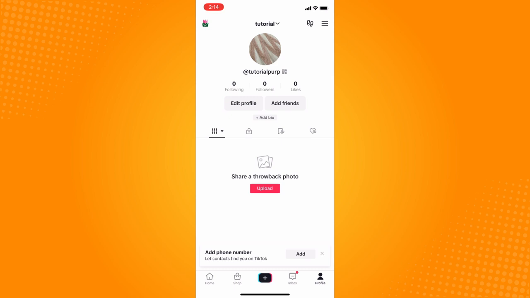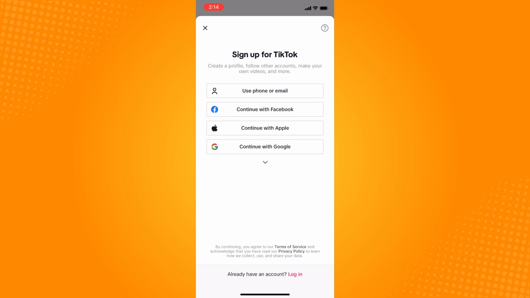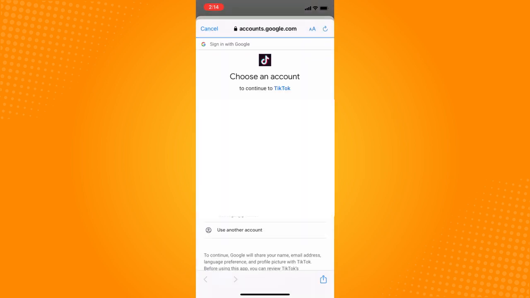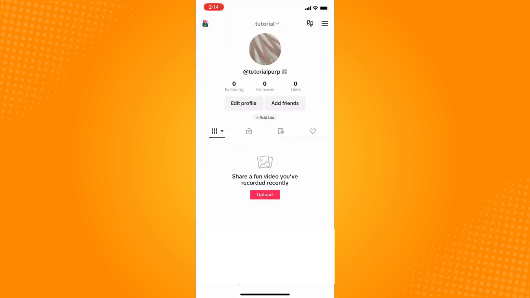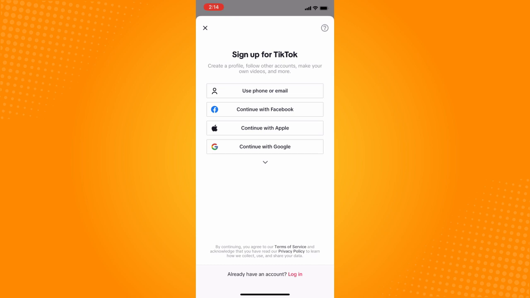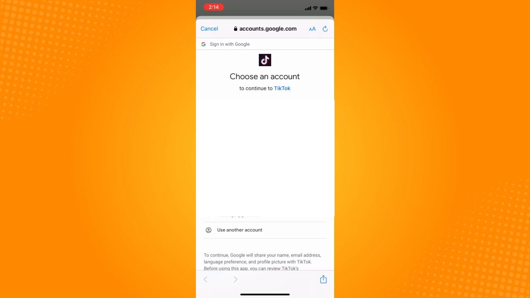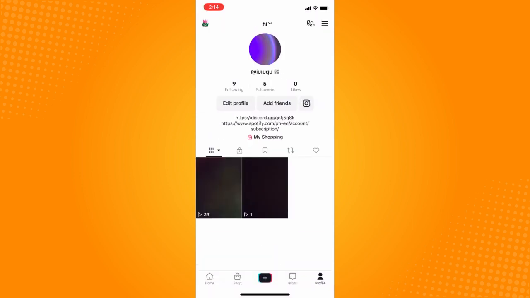Now tap on that and tap on add account, and then let's say continue with Google, and then here continue with Google, tap on continue, and just choose the account that you want to open. And as you can see, I have now successfully added multiple accounts on my TikTok.